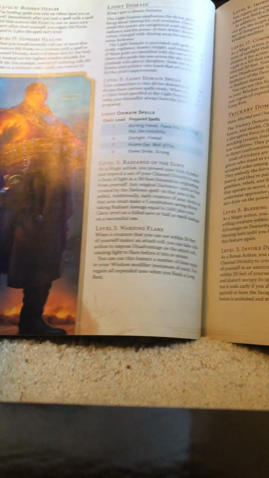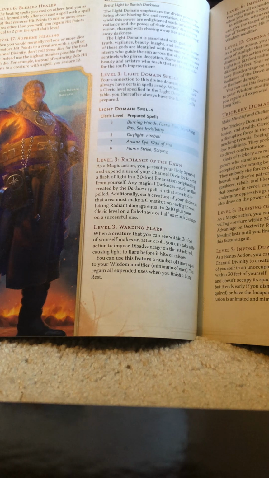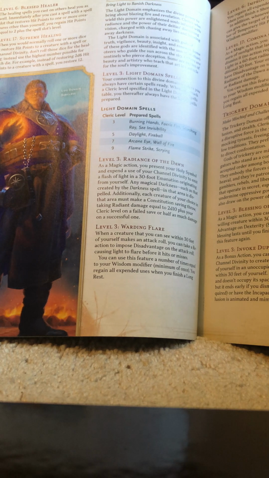As I said, I like the 2nd edition specialty priests. So they're more specialty priests. There is a light priest, a Light Domain, which has bonus spells Burning Hands. Isn't that a magic user spell? Faerie Fire. Isn't that a druid spell? Scorching Ray. Never heard of that one. And See Invisibility, another magic user spell.